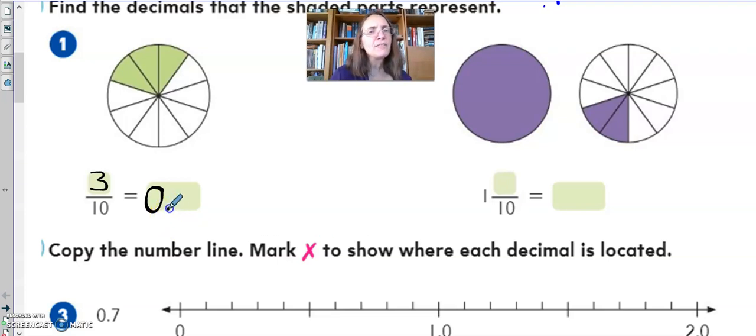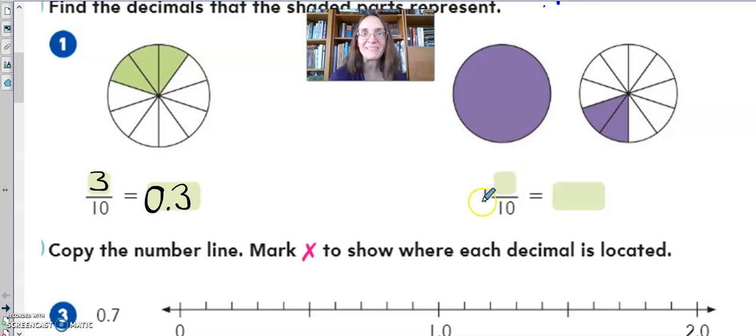Because usually there's not a 0 written in the front of a whole number. They're all there, but we don't write them. So we put one in a decimal as a courtesy to help everybody to remember, dude, I'm with decimals right now. And this is the tenths place, so I just have to drop that 3 into the tenths place. That's how you write 3 tenths.